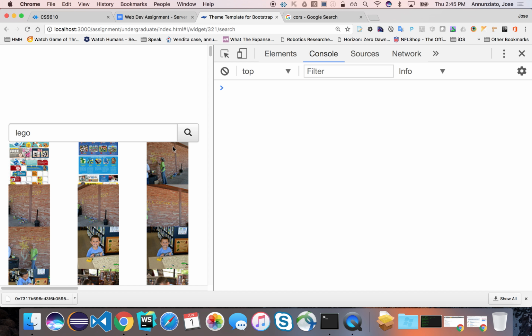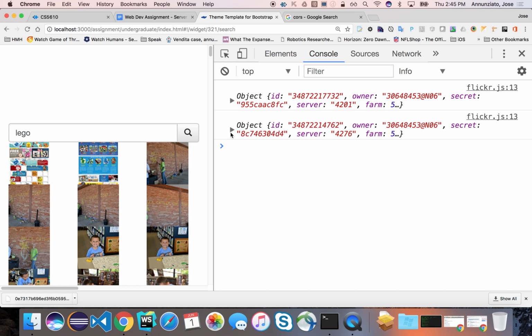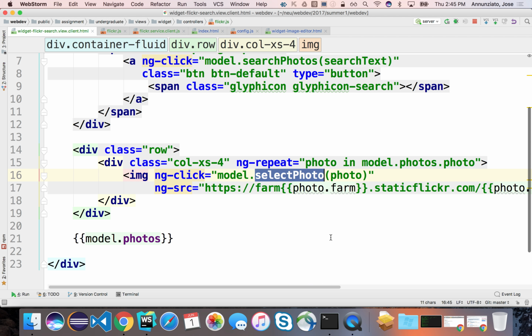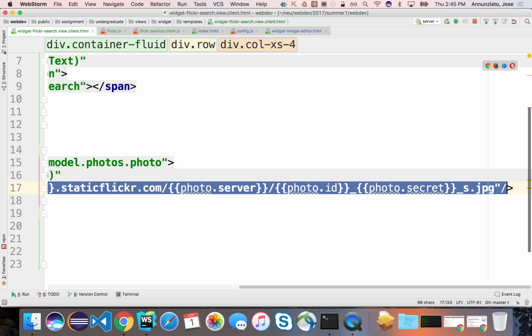And let's clear that. So if I click on this, notice I have the original object. Whatever I click, I can use the information in that photo, following this pattern, to recreate the original URL. Once you have the URL, it's as simple as making the widget's URL equal to that URL, and then you save it back. Make sense? All right, I think you have enough to work on that widget edit. All right.